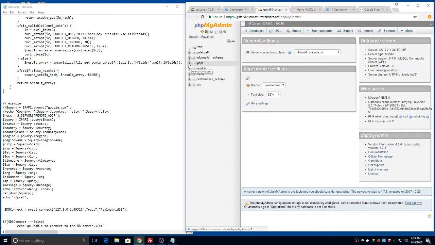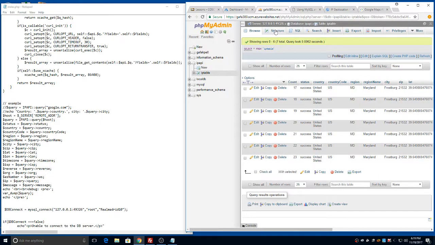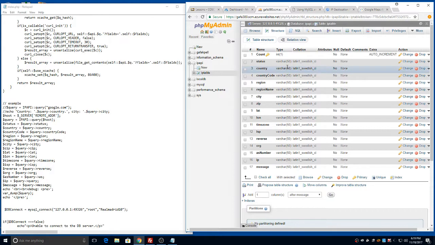And here's my folder, IP API, IP tables. So right here are all the information that are going to be submitted into the form for our visitors. As you can see, status, country, country code, region name, region, city. And then we want to create a database connection.